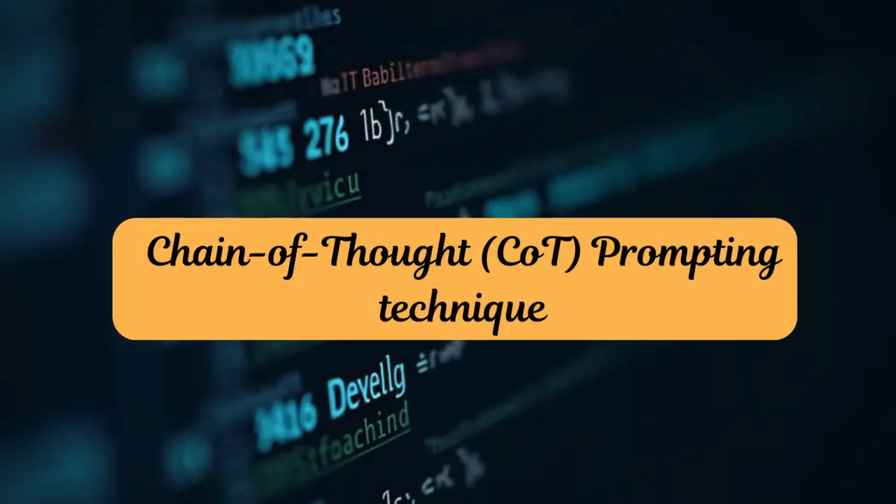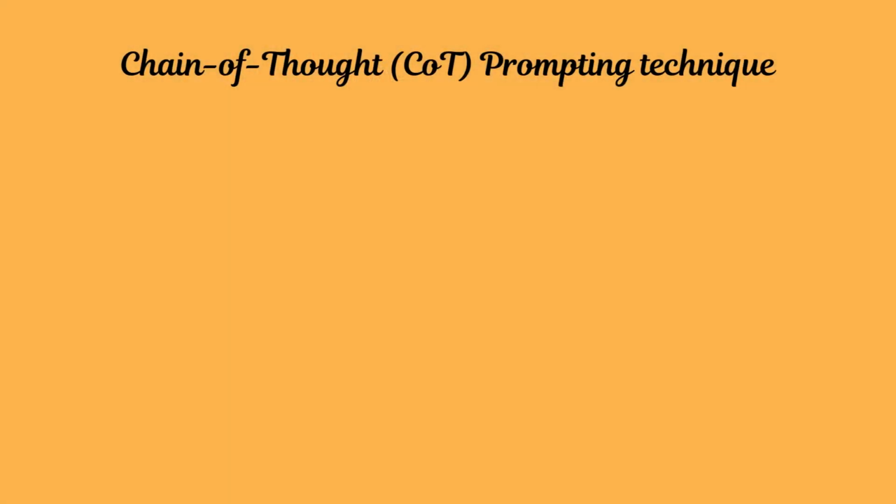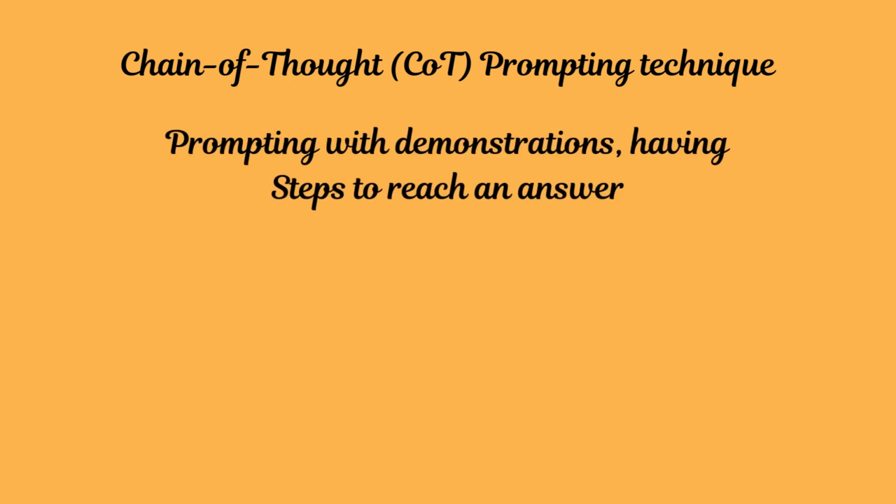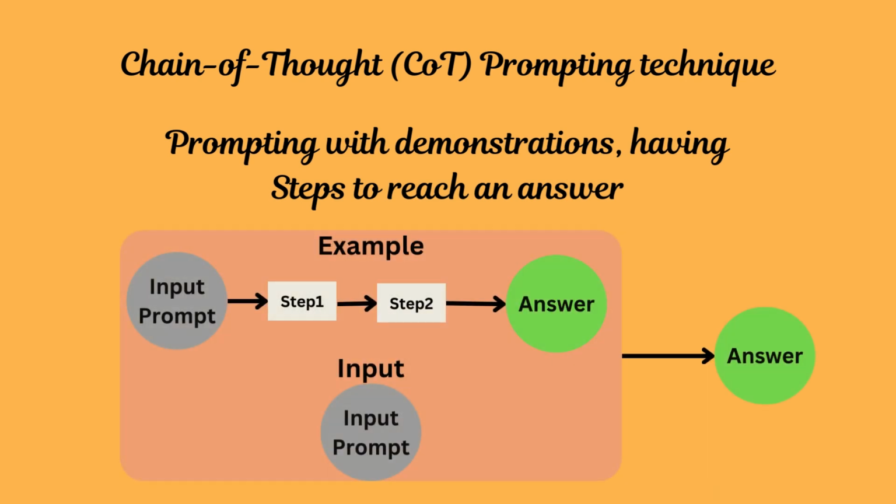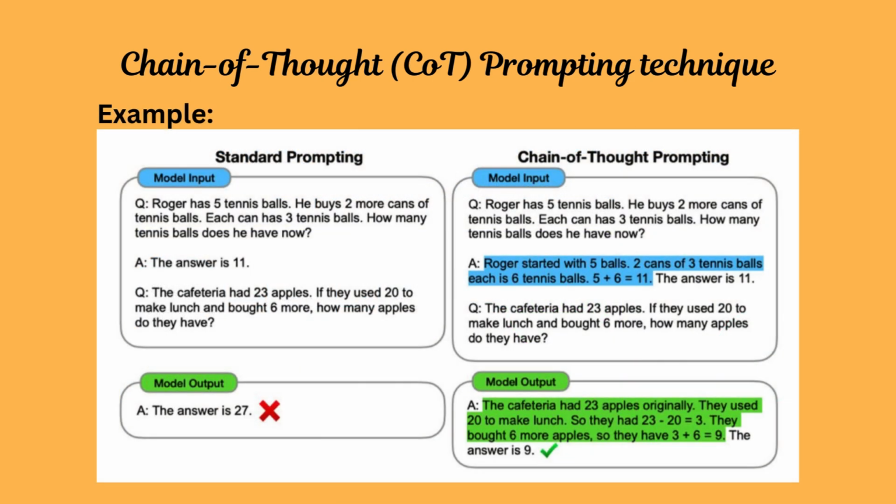The next one is the chain of thought, or COT, prompting technique. This technique was introduced by Wei et al. in 2022. In the case of chain of thought, instead of providing the direct answer to the example prompt, we provide the LLM with the steps that help to reach that answer, along with the answer itself. Hence, we ask the LLM to think in a step-by-step manner, which can lead to more structured and accurate responses. The COT prompting technique is specifically helpful for complex problems where a detailed explanation is required. The following example taken from Wei et al. shows the chain of thought prompting technique.